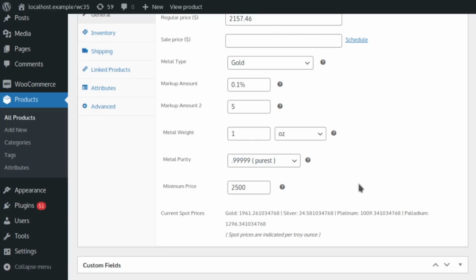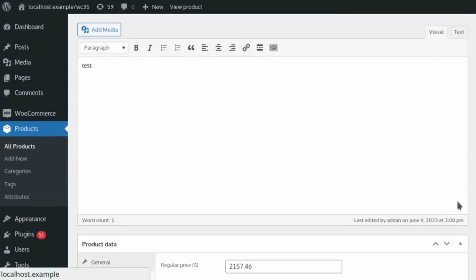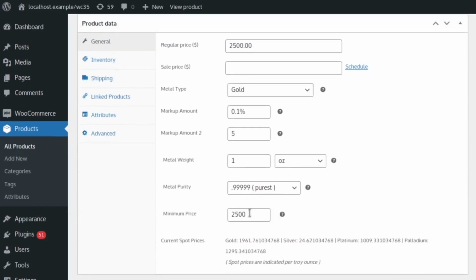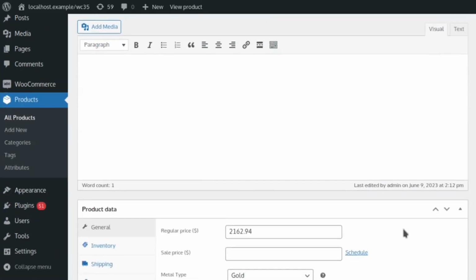So this allows you to prevent selling the product for less than a minimum price. So if I set this to 2,500 right now and update the product, then when the product page refreshes, you'll see that now the product price is $2,500 because the calculated price was below that minimum price. However, if you leave it empty, you'll just get the calculated price as we see here.